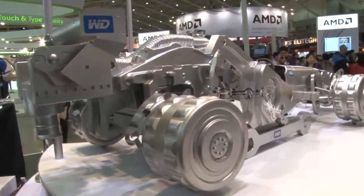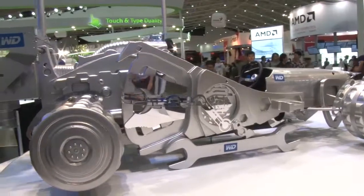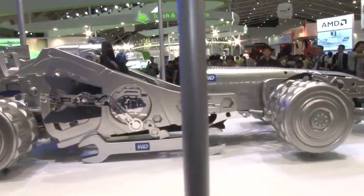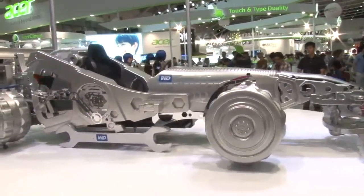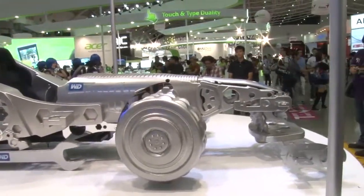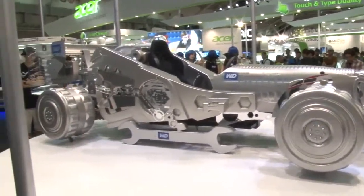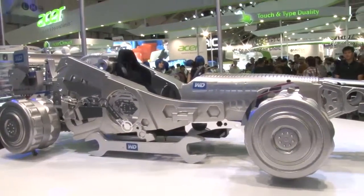Kip 69 here in the Western Digital racing car drive. What they did here is they actually made these parts out of real hard drive bits, blew them up and turned them into an F1 car to do a little bit of marketing about how fast their hard drives are.